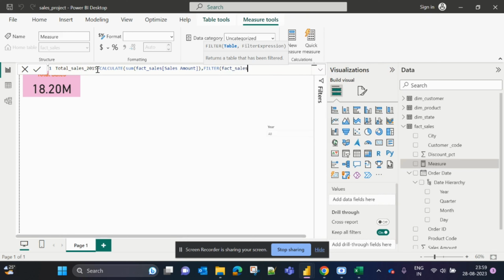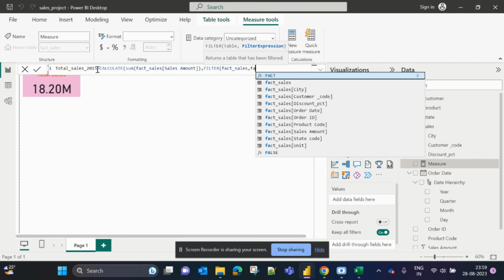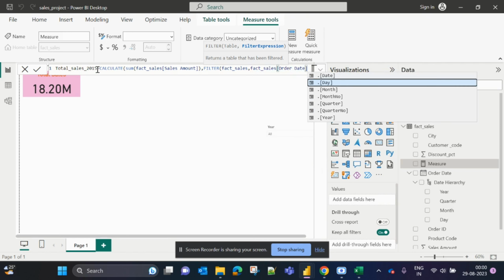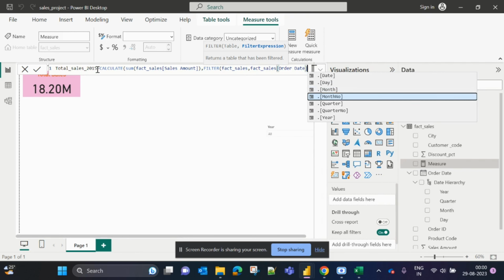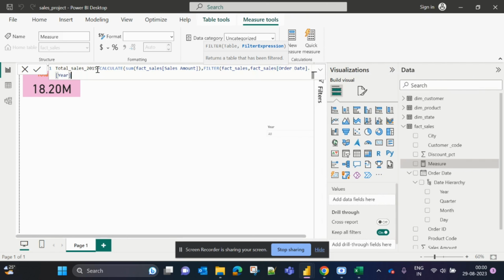So fact sales, comma, and then fact order date. Once I click order date, this option comes automatically in Power BI. So year, I want the year, right? So year equal to 2015 and close the bracket.